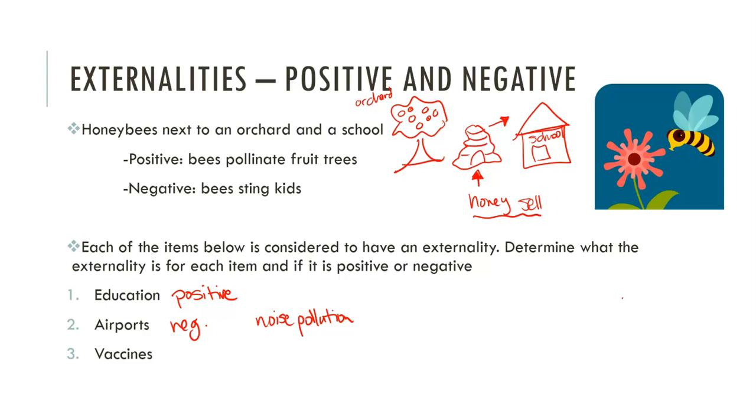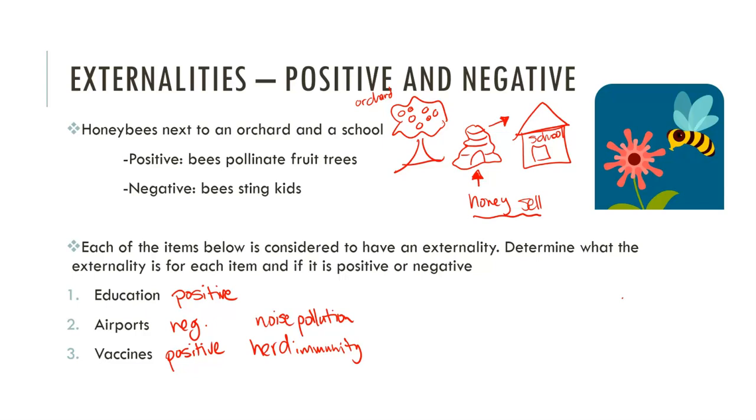Vaccines, you might also think of positive and negative externalities. One positive example would be herd immunity. The idea is that for some vaccines, if enough people have the vaccination, it basically stops the disease from spreading and it protects people who either can't get the vaccine or don't have it. A lot of times babies can't get vaccines for certain things, but if enough other people are vaccinated around them, the disease can't really spread from person to person and it won't get to them. We do see some things like measles basically had gone away, but now as people are being less vaccinated, some of those diseases are coming back.